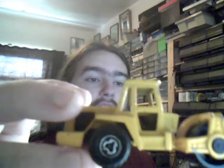First up we have a majorette, what I would presume is just a road roller, because there is no name, but it is definitely majorette. As you can see, it moves side to side. These are actually quite a later, commoner majorette wheel for the more industrial stuff. It is majorette because it does say underneath on the bit there. Probably the camera ain't going to pick it up, but yeah.